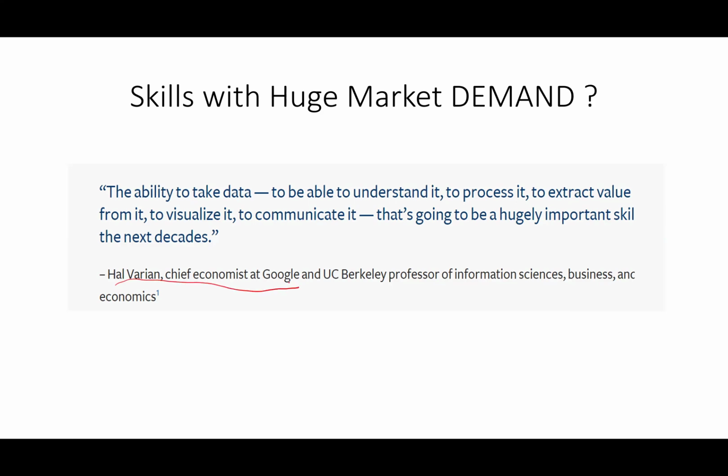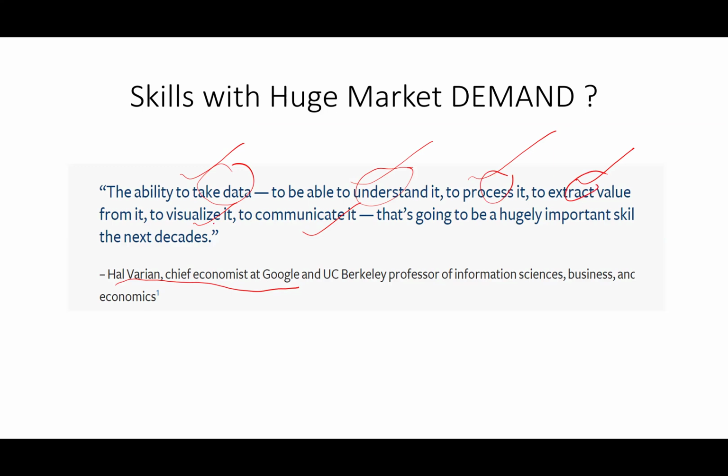See what skills are in demand in the future: the skills related to the ability to take the data. If you have the ability to collect the data, which is the first process of a data scientist or data analyst, and the ability to understand it, process it, extract the value from it, visualize it, and communicate it. What skills? Data collection skills, then understanding skills, processing skills, extracting skills, and visualizing and communicating skills.